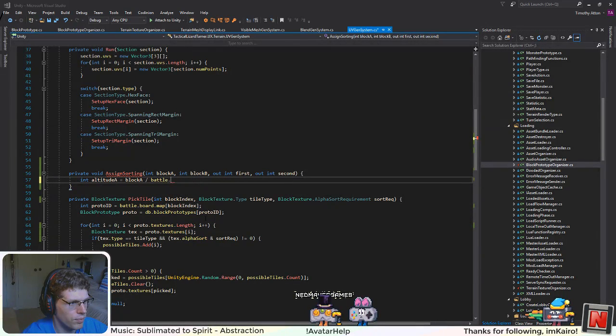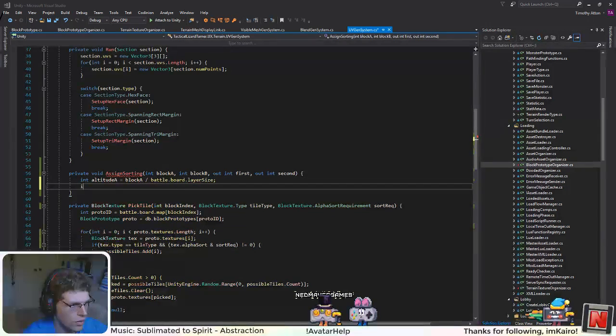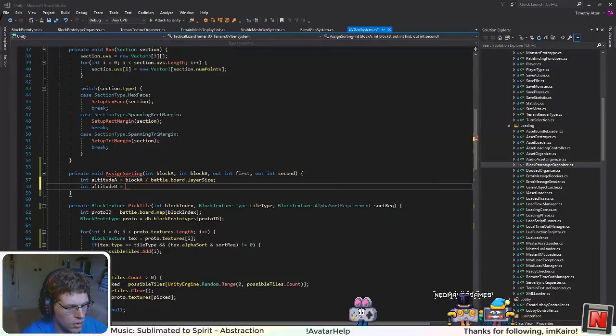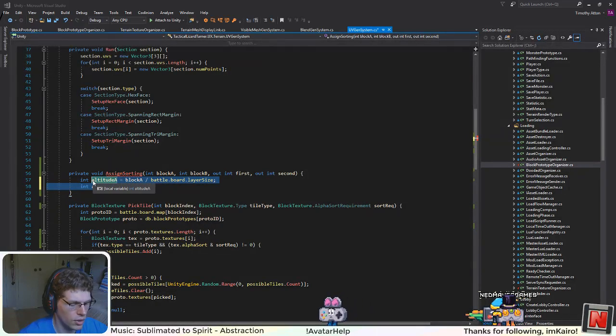Or the layer size. Okay, well actually I should convert this to an actual hexagon.